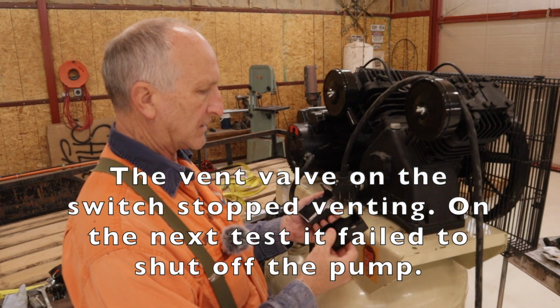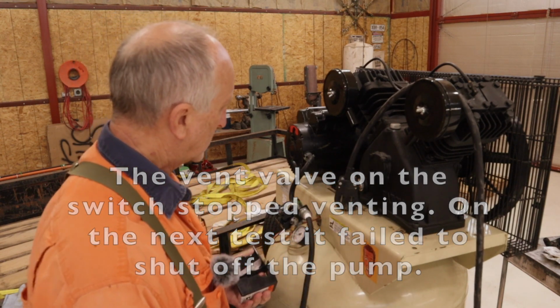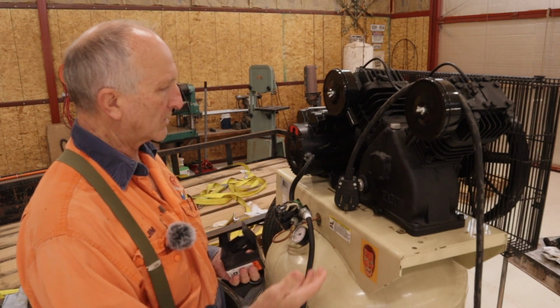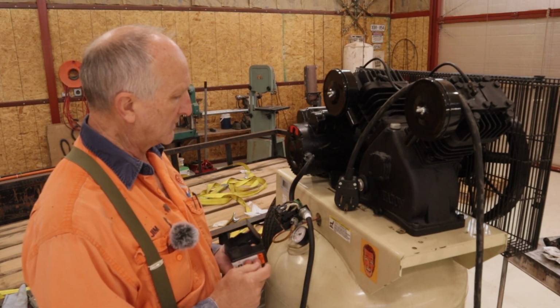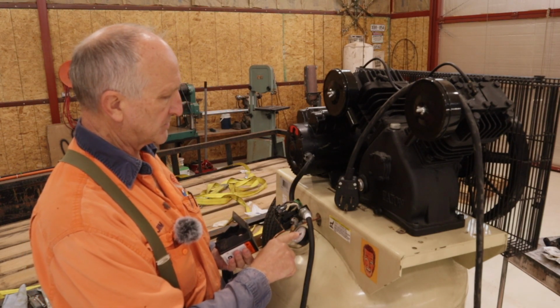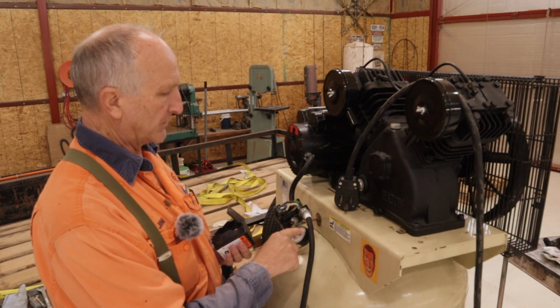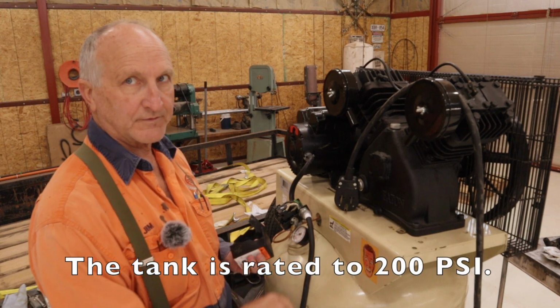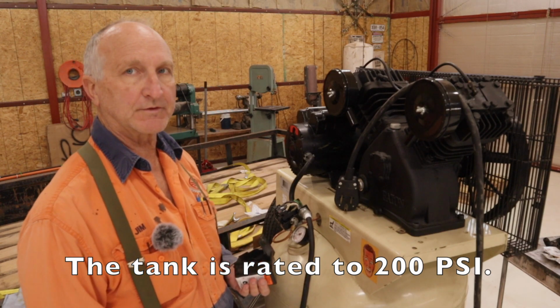Well, the fun never stops. I was test running this, and it worked a couple of times, the switch that is, and then I noticed that it didn't shut off. I was watching the pressure gauge. Pressure gauge went up to 130 before and then shut off. Well, it went up to 130, 135, 140, and I figured there's a problem. I knew that there was a problem with this before.